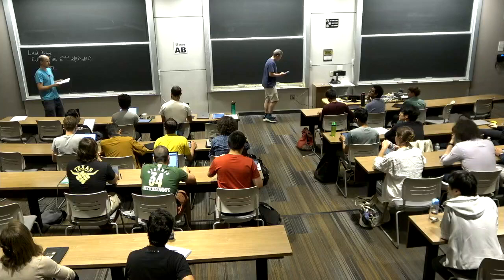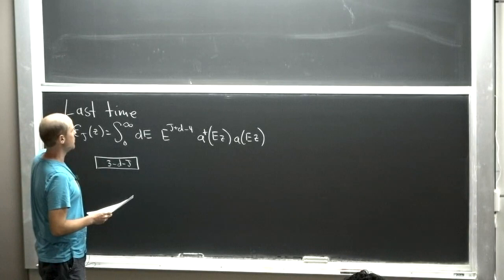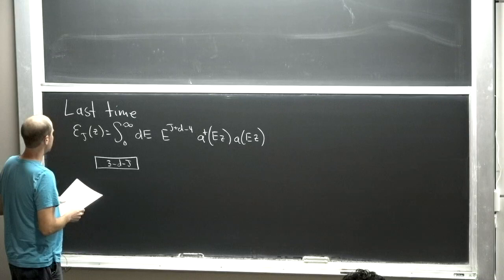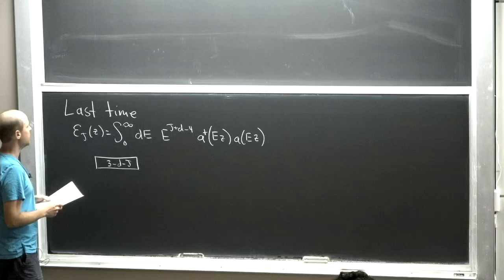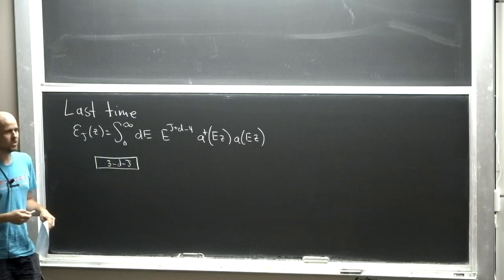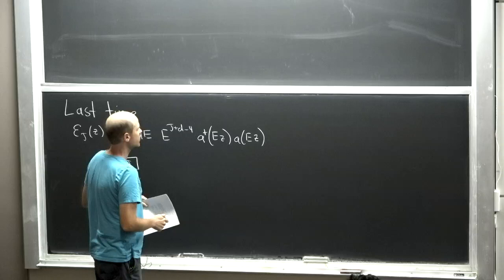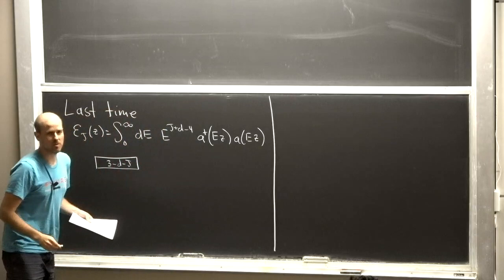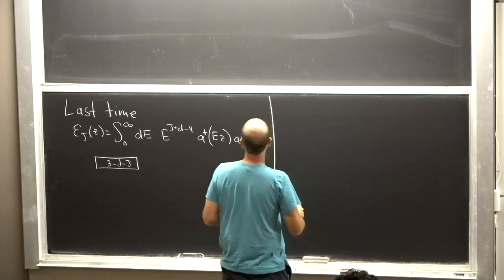So last time we constructed these operators, which were our first example of a Regge trajectory in the free scalar theory. And we talked a little bit about representation theory and argued that these operators should be thought of as transforming in a Lorentz representation, which is a single row Young diagram of length 3 minus d minus j. So this non-integer length Young diagram. And what I want to talk about first now is a context in which these kinds of representations appear that's hopefully much more familiar, that will demystify them a little bit and also give us some useful language going forward. And so that is the embedding space.